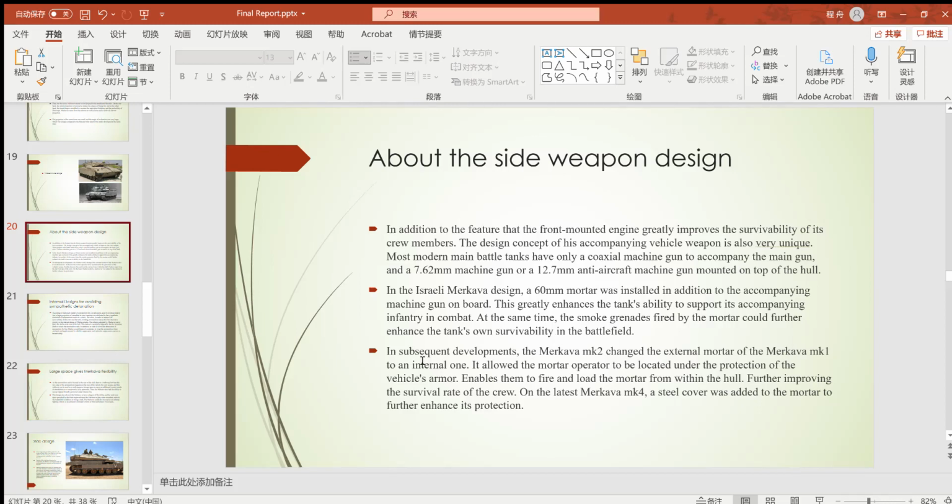And in the subsequent development of the Merkava, after the Merkava Mk1, the Merkava Mk2 changed the external mortar of the Mk1 into an internal one. This change allows the mortar operator to operate the mortar under the protection of the tank's armor, and it further improves the survival rate of the tank crew.